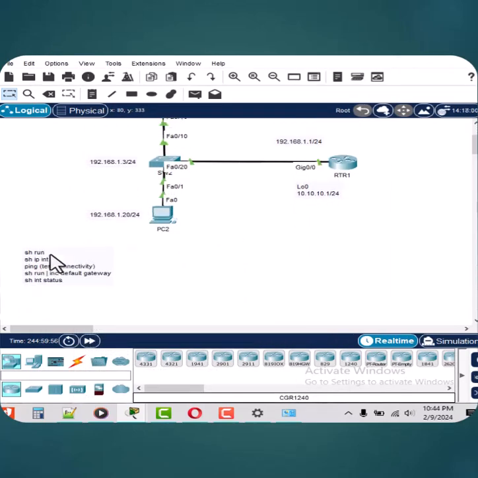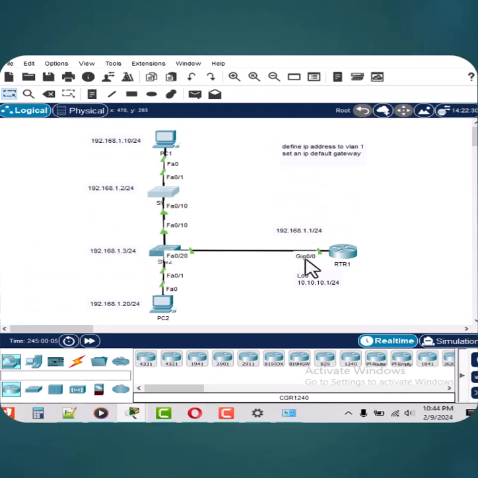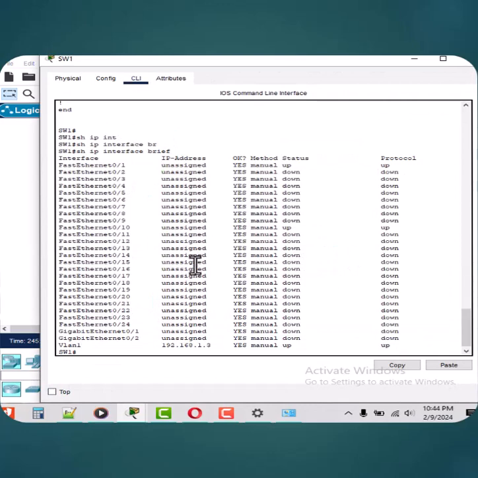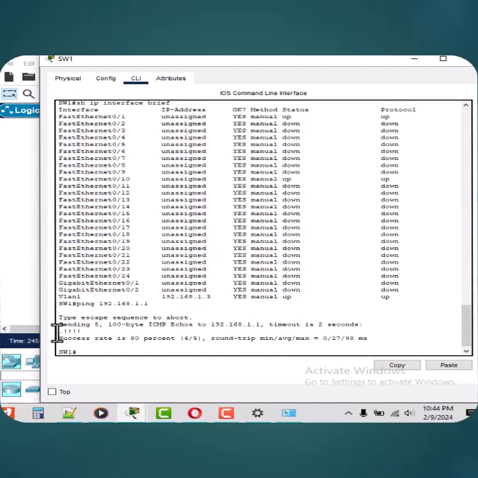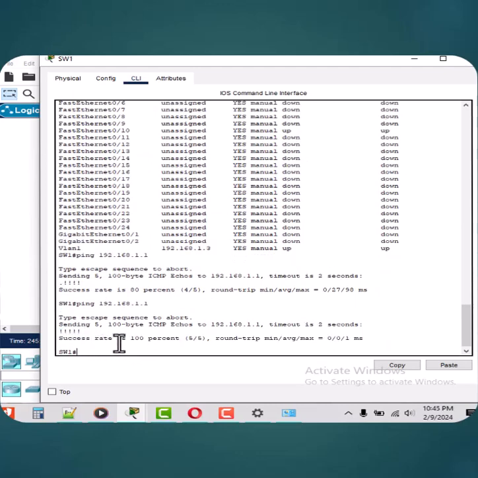You can also use the ping command to test connectivity. Let's try to ping the default gateway, 192.168.1.1. You have one packet loss because that was the first time, but if you do it again, success rate of 100%.